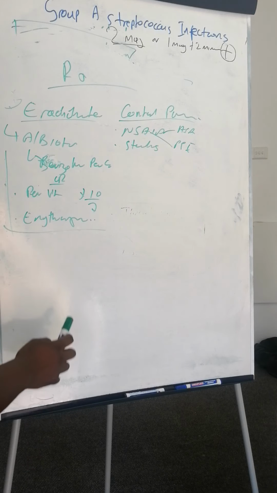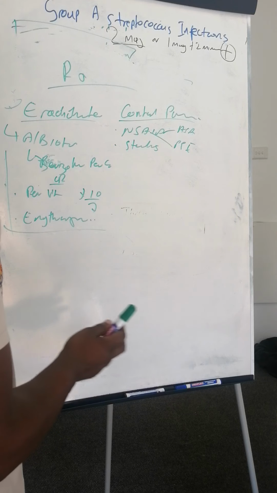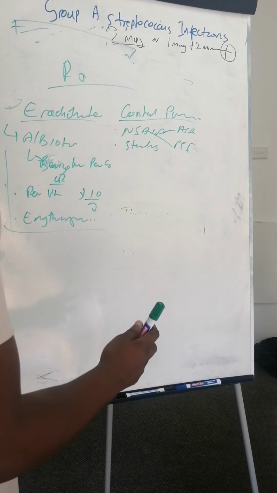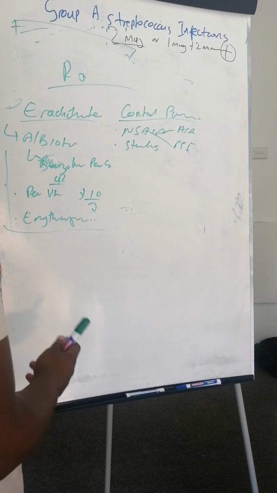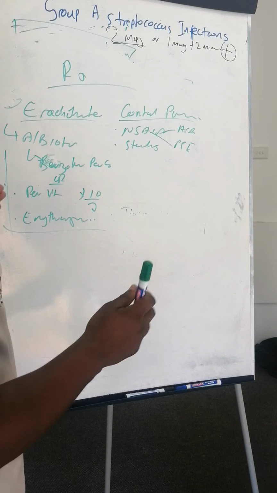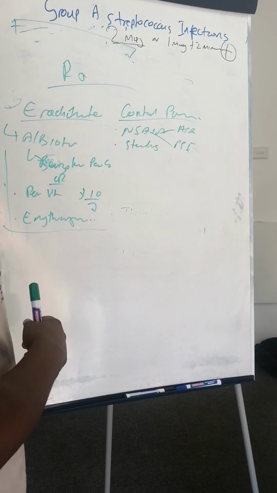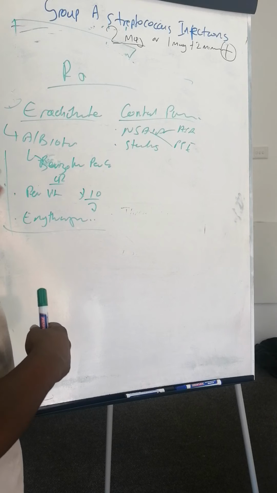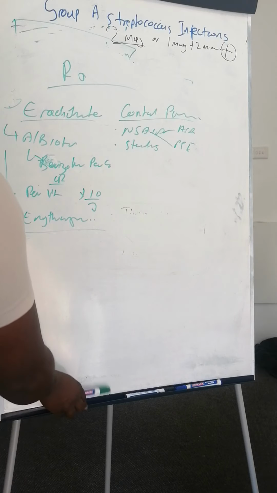That's the management, and obviously you need to talk to the pediatricians and see what else needs to be done. Especially after the echo, because the echo is very important to decide: is the heart involved and how severely is the heart involved? Does this patient need surgery? What do they need for valve repair? All those things, so they will decide.